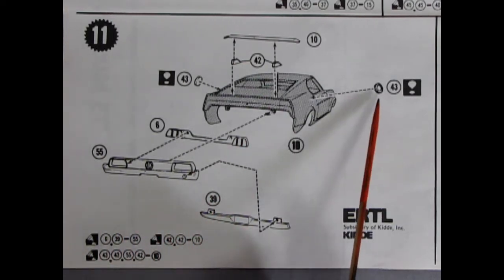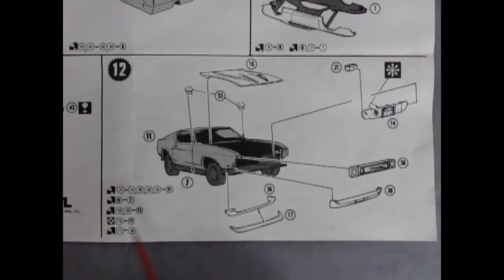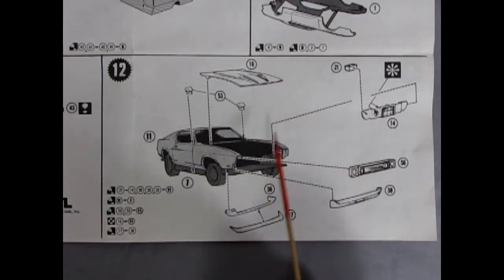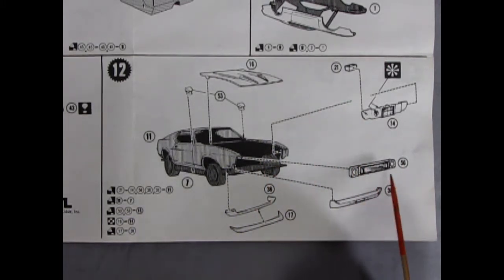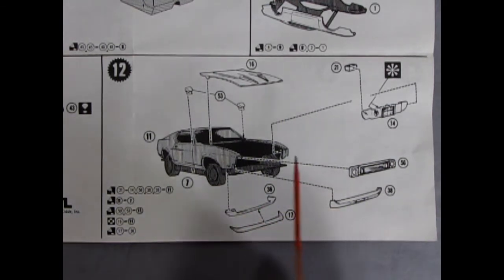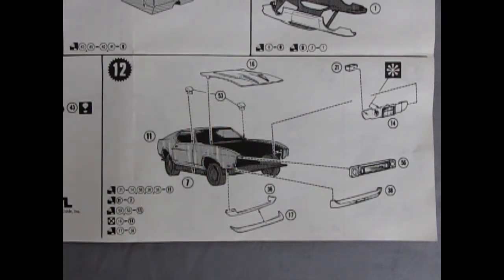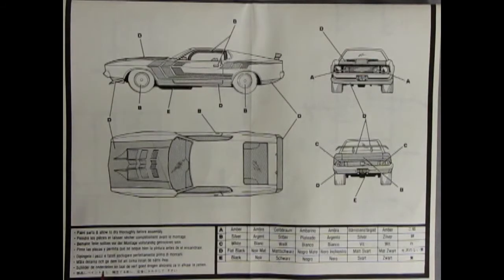In fact you even get two gas caps, one for each side. Our car is complete in step 12 when we get to glue on the radiator and radiator support wall with the battery into the front of the car. Followed of course by our grille and then our front bumper and the under splash pan and the front valence piece as well as our side mirrors and our hood. And the back panel of our instruction sheet shows all our decal placement as well as includes a paint color chart.